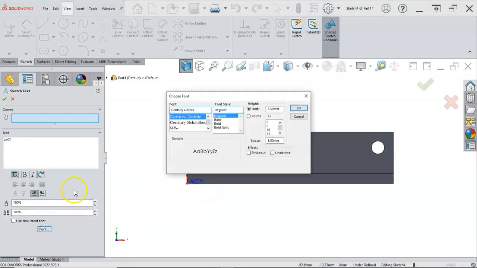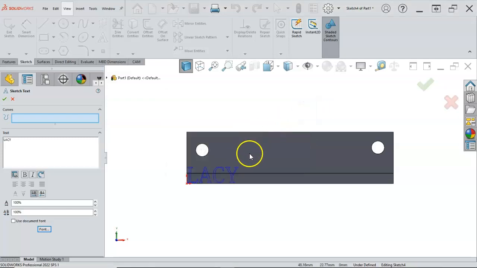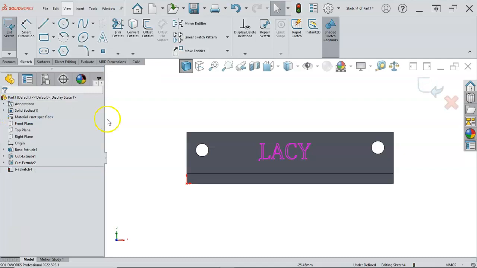So we'll go into the font settings, find a nice Gothic something or other that nobody can read. Let's go 12mm on the height. Hit OK. And if I move it around, I can just space it. If I want more control over it, then I can draw a center line and utilize the justification. So for our purposes, that's fine.